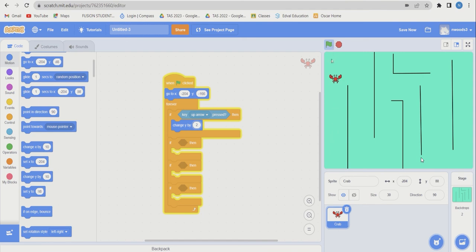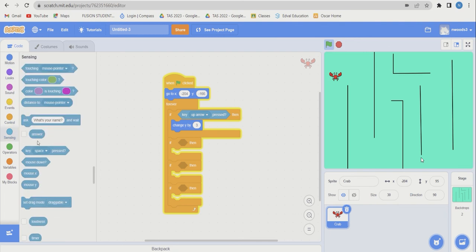Okay, we need to replicate that for down, right and left. Looks like I've set it on change Y by 3. That looks good. That's fine. So now I'm going to jump back into sensing. I'm going to put the key pressed blocks in the next 3.